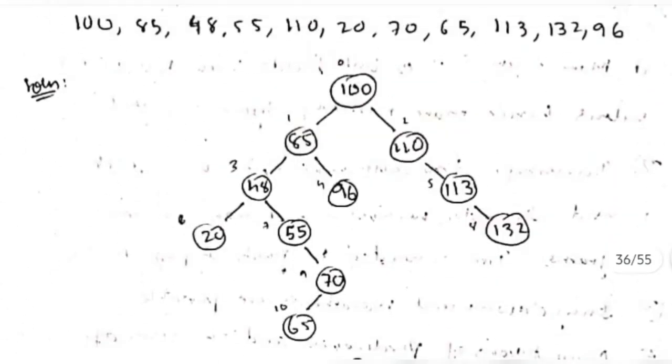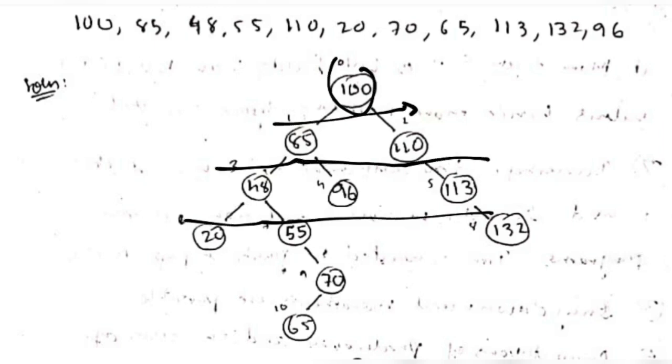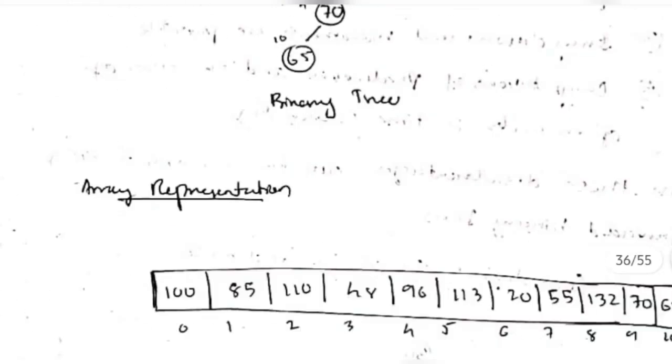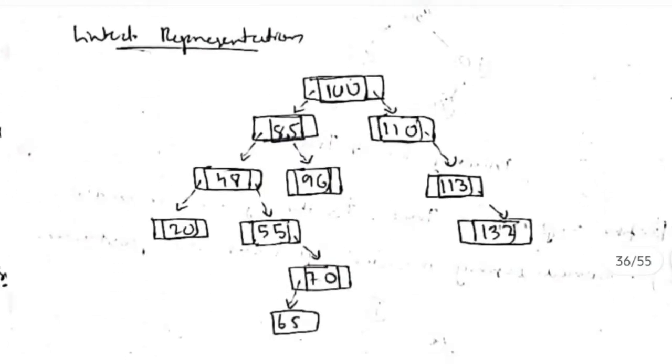In that way we'll complete all of these elements in the binary tree, and the array representation is in this way. We'll start from here, 0th element, then 1st, 2nd, 3rd, 4th, 5th, 6th, 7th, 8th, 9th and 10th. In that way in array we'll represent it, and link representation is the same as the circles we had there, but in this part we'll have the left link and the R link, which is pointing to left and right subtrees. Okay, this is the link representation.